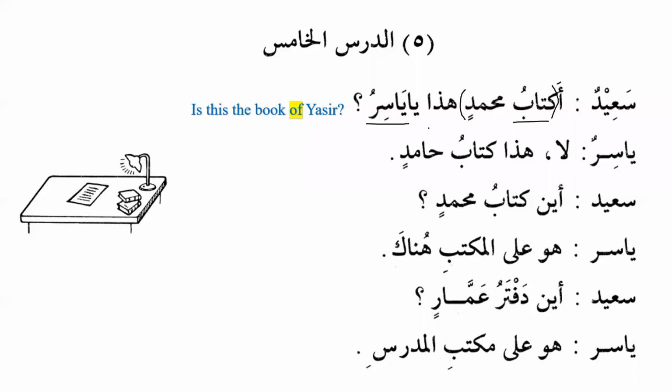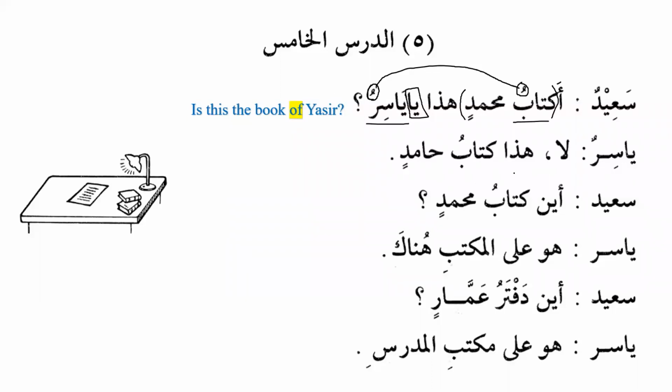Is this the book of Muhammad, O Yasir? You see over here the particle ya, the vocative particle, and after that the noun does not take tanween. It is always light and it takes dhamma. So now you can see that there are two cases where the noun has to be light. Number one, when it is mudaf, or a thing possessed. And number two, when it comes after ya. In both cases it will not take tanween. It cannot be ya Yasirun, it will be wrong. It is ya Yasiru.